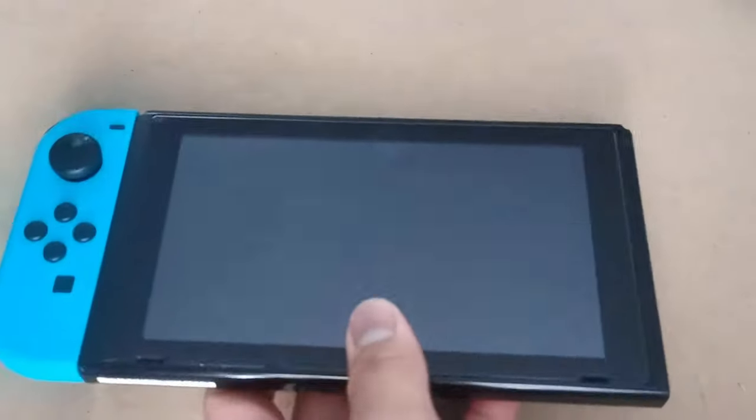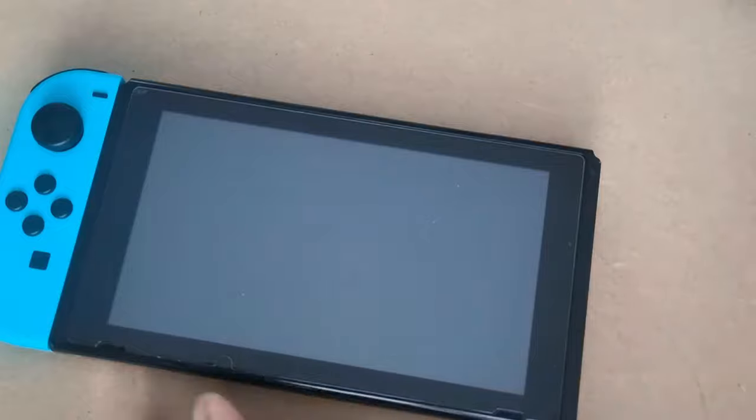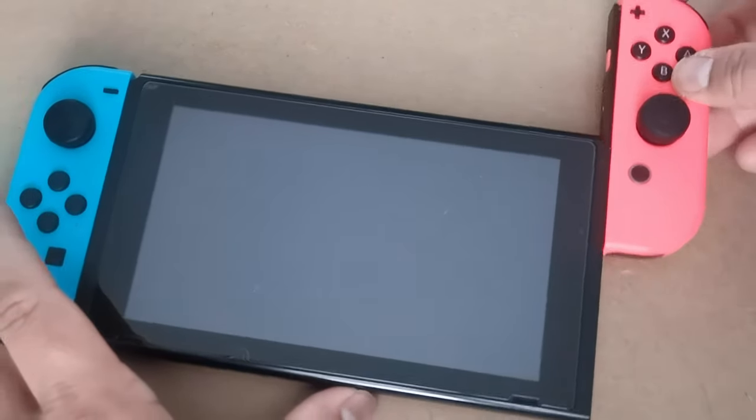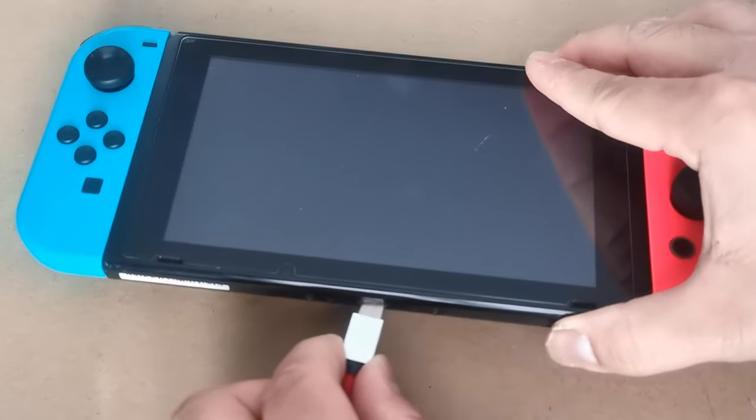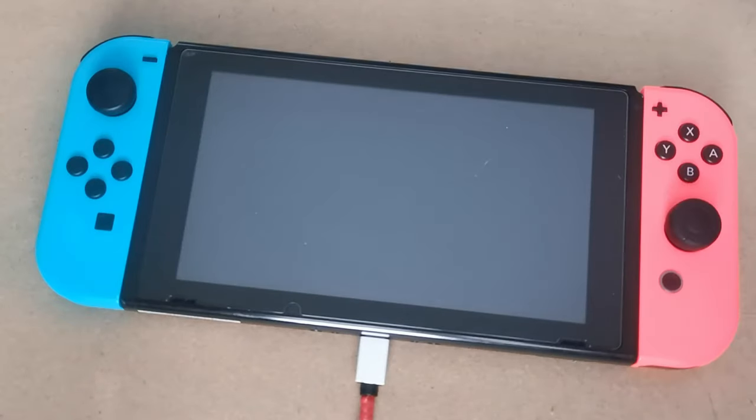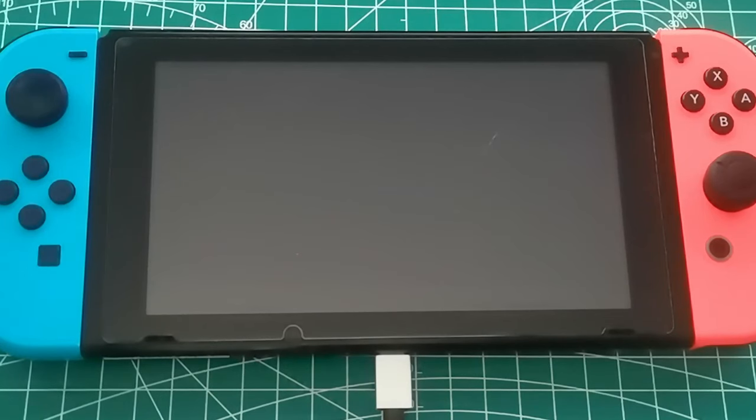Once done, insert back into your switch. Make sure you hold the volume up and the power button. The switch will not turn on. This is good. This means you are now in RCM mode. Here is the clip from the beginning, briefly showing how to access auto RCM. Be sure to turn it on.